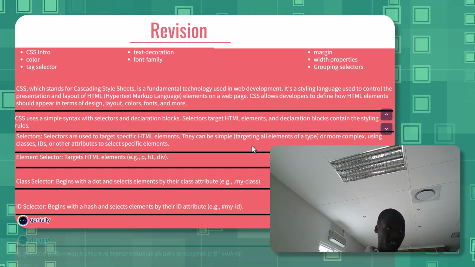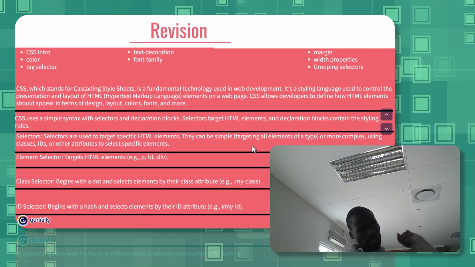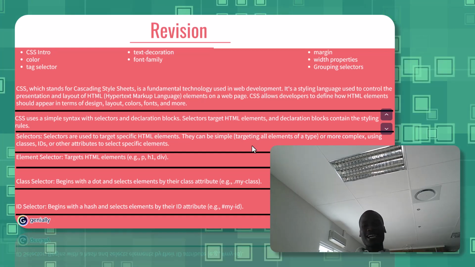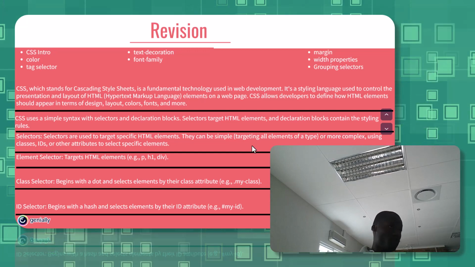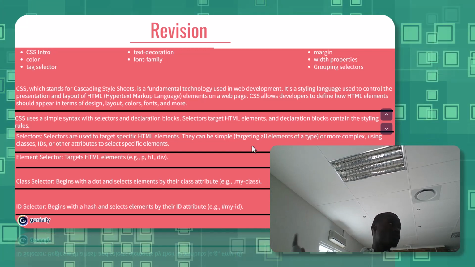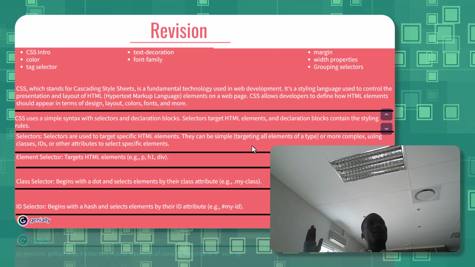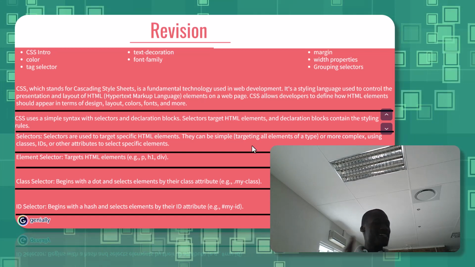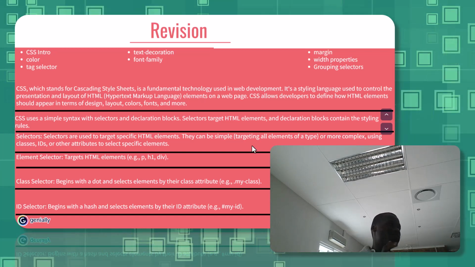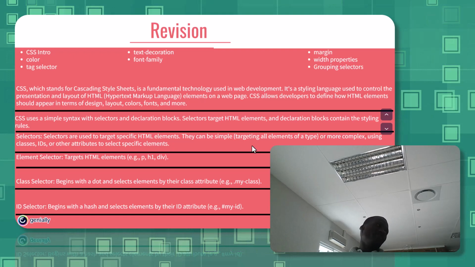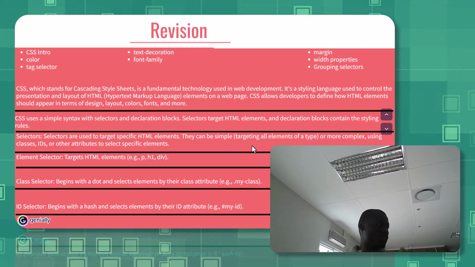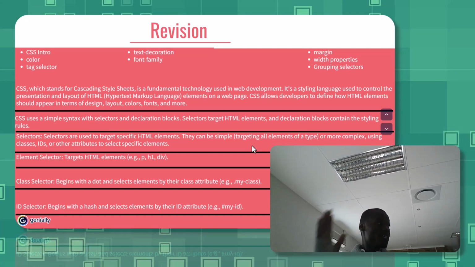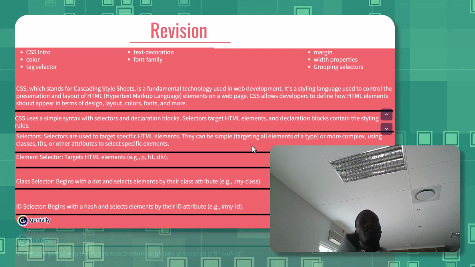They are all elements. Then we have a class selector, which is custom, by the way, because you give it a name yourself. Unfortunately, with text, we can't do that. I know that there's a way of creating custom tags, but not at this level, because we're still trying to understand what is what. When we fully understand it, we can take advantage of using custom things.